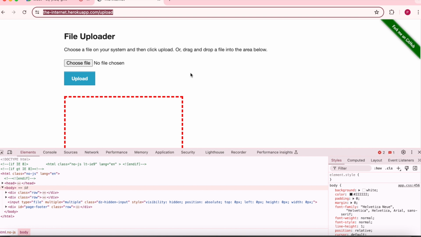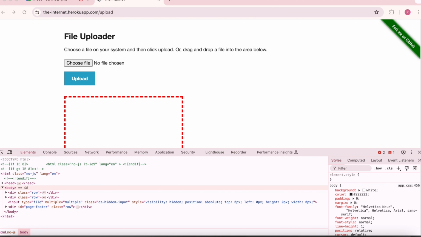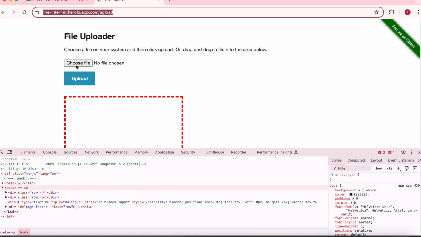We need to use this choose file button, and we need to upload the file, and then we need to click the upload button. I think that's the case, right? So first we need to, is it here?